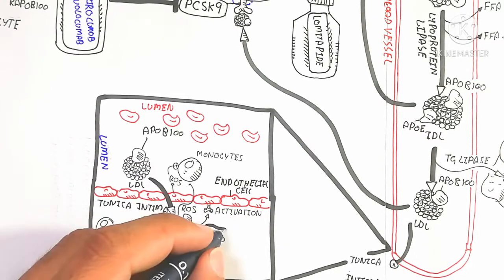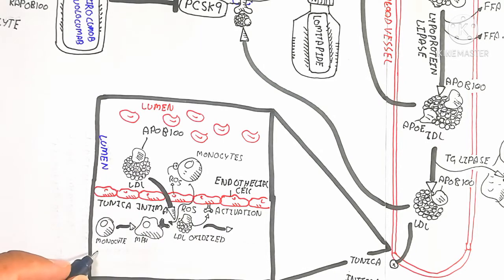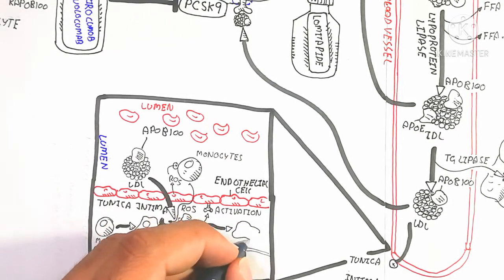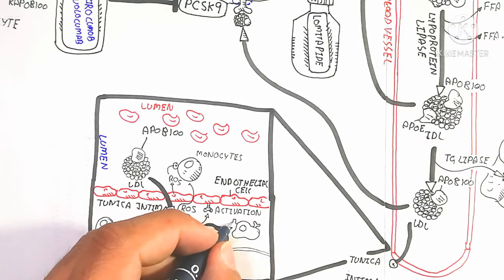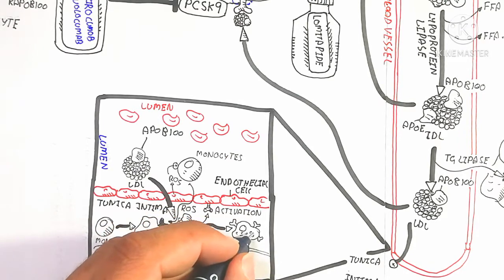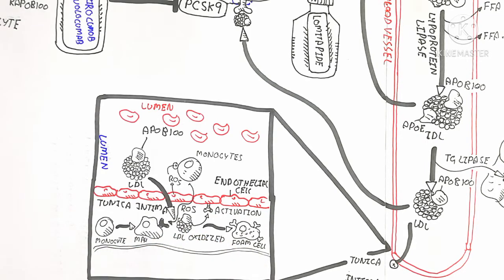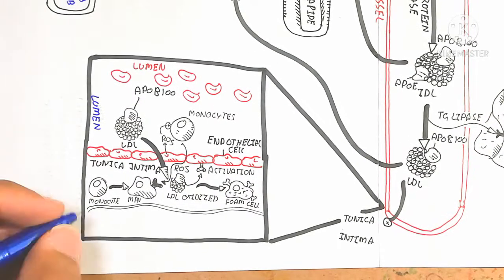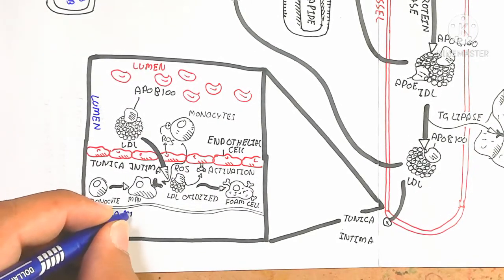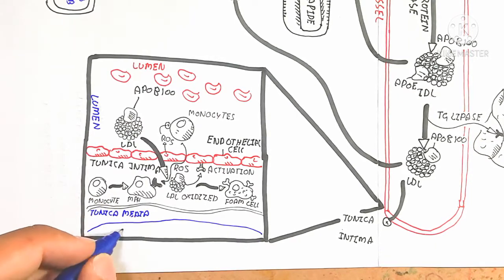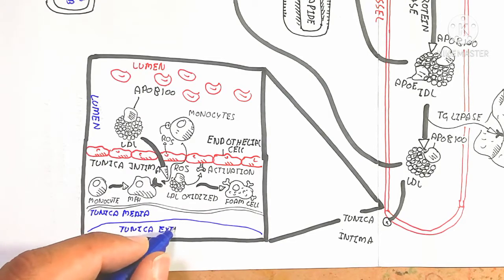This foam cell is a cholesterol-containing foamy formation, which is a crystallized formation. After the crystal formation, the foam cell will die and crystallization will occur, and that is known as plaque development, which is arteriosclerosis. So this arteriosclerosis becomes thrombosis when a thrombus forms during the rupturing of the endothelial cell of the blood vessel. So here is the tunica media, and the tunica externa is also known as well.